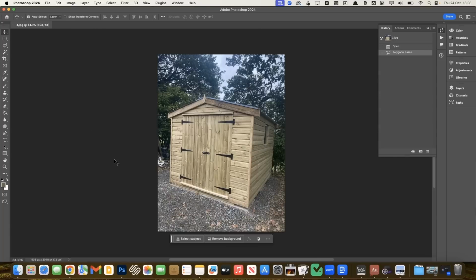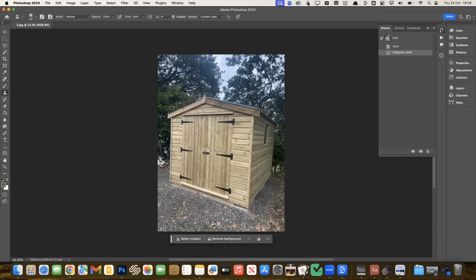But if push comes to shove, I'll always recommend that clients go with a photographer as and when they can. Okay, we're back for another episode, and you're probably going to be fed up of looking at garden sheds and offices by the end of this series. But it provides a really good example. A lot of these are outdoor shots. We can't control the environment. We're certainly not working with team members who are waiting all day to capture the photo at just the right time where the sun's coming through and it's all looking majestic. These are practical, everyday photos, and it's what I'm probably best at editing.